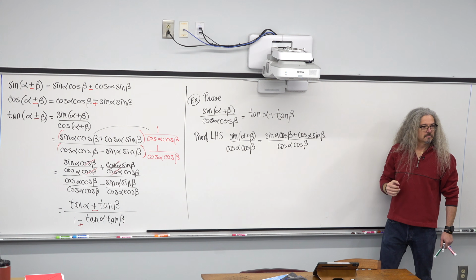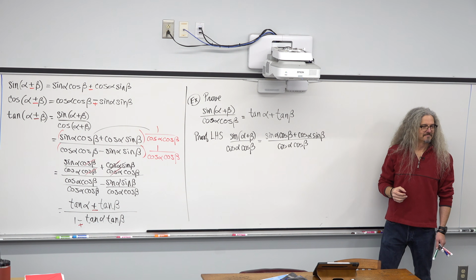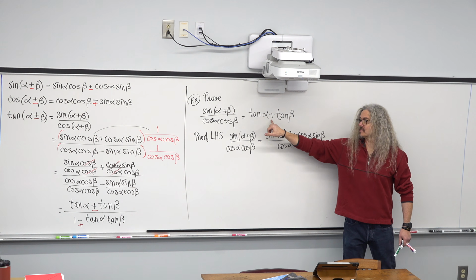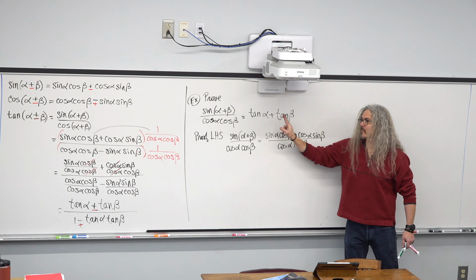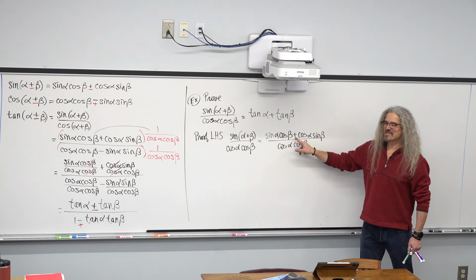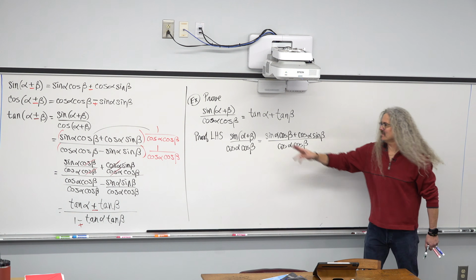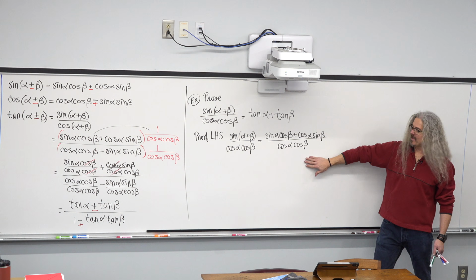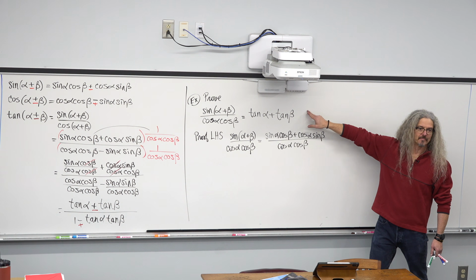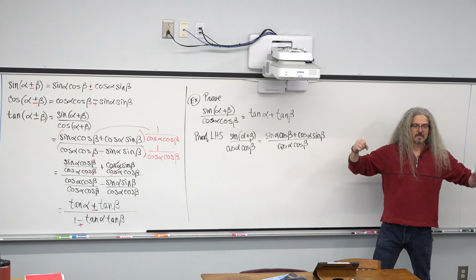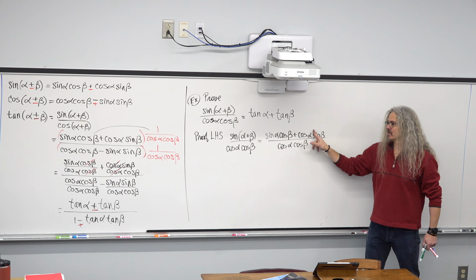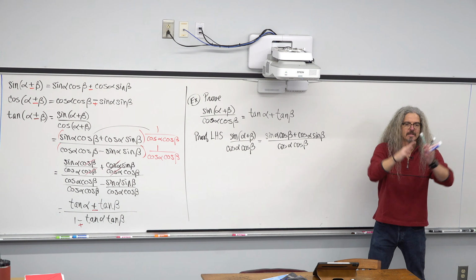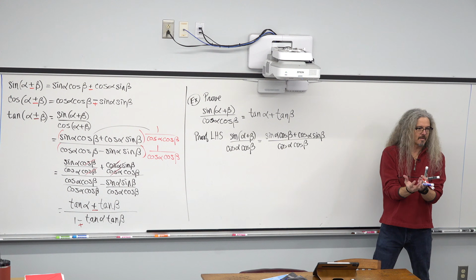There's like two alpha words for those two terms. Our final answer is tangent of alpha plus tangent of beta. There is a plus sign separating two terms. There are two terms in the numerator of this one singular fraction. So right now you have one, it's complex, but you only have one term and you want your answer to be two. So let's undo that addition. You have a sum of two terms in the numerator with a common denominator. When you add fractions, once you add that common denominator, you just copy that common denominator.